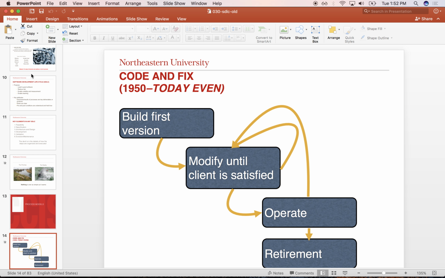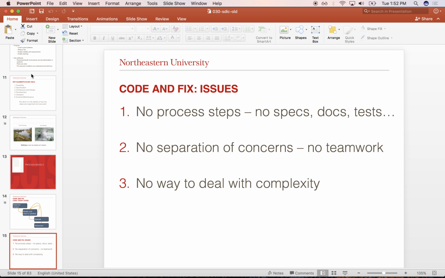Back then, everybody did everything. It was a very tight loop of modifying. You give a first approximation and then you modify until the client says, I'm done, I'm happy, that's fine. It was very ad hoc. There was no real process that we were following.